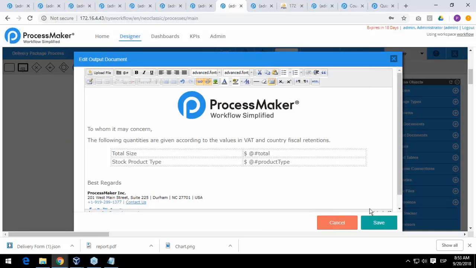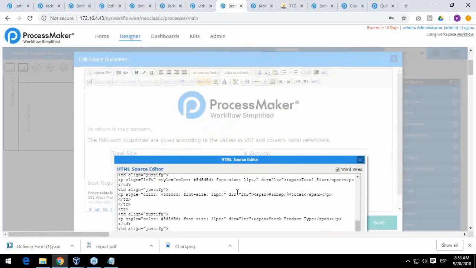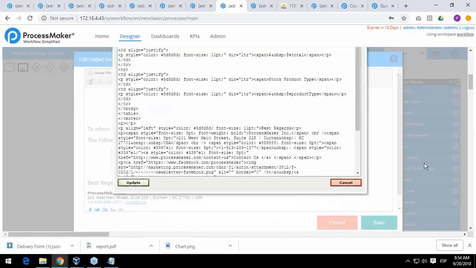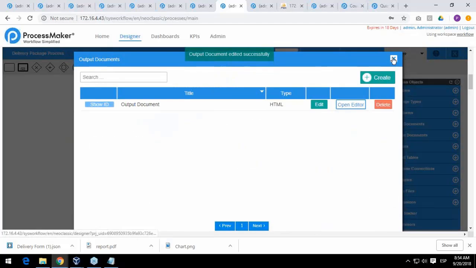And I can say here the following quantities according to the values in our delivery form. Okay, I'm going to update it and save it.